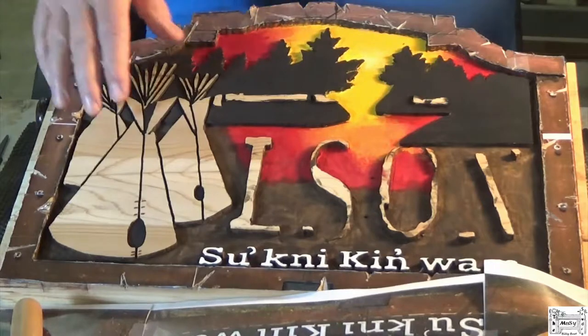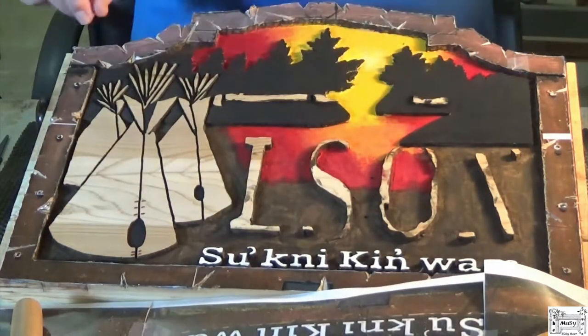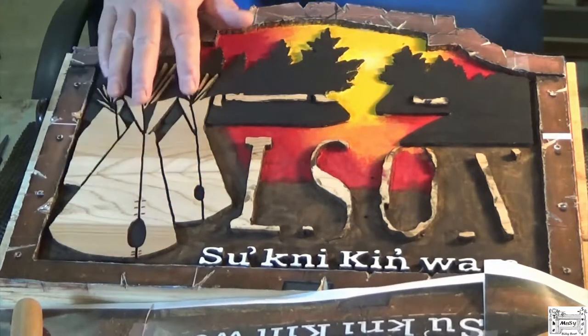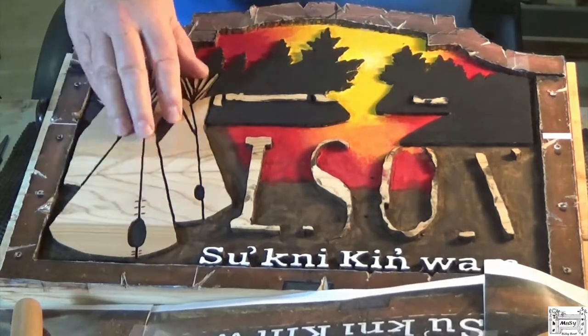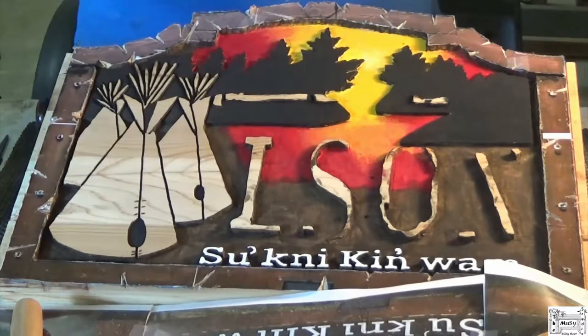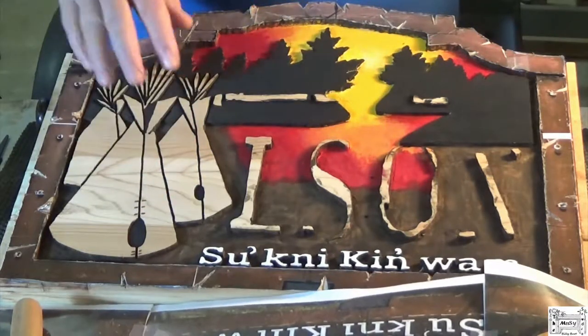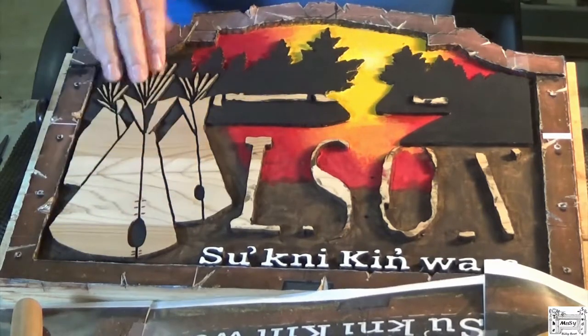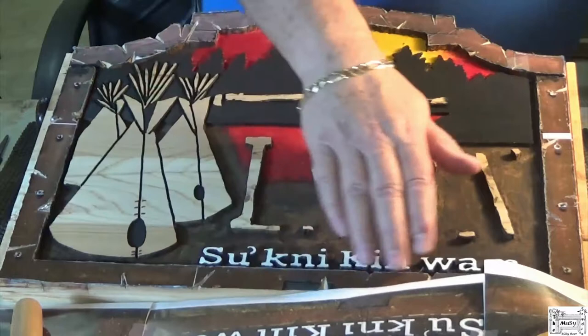I went ahead and finished the painting. I got the brown in. I painted the black. I took the tape and design off the teepees. I was going to paint these and try to match the color in the sign, but it's just not going to happen. So I couldn't get a good color. I tried several times. So I decided they look better left natural wood. I painted these small letters white.